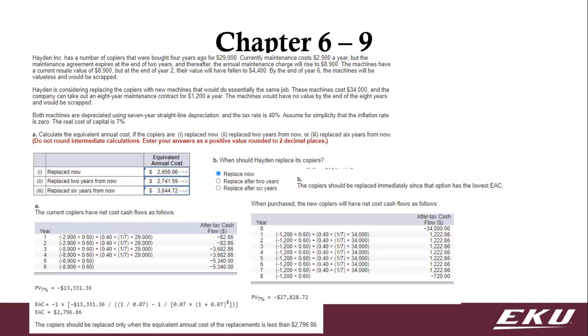So taking all of our after-tax cash flows, because these are all the things that we're paying, we're depreciating that over, let's see. Okay, so here's the change in the value in year 2, the current resale value at the end of year 2. And so that's where these changes are coming in. It's from this problem. Same thing over here, using the EAC.